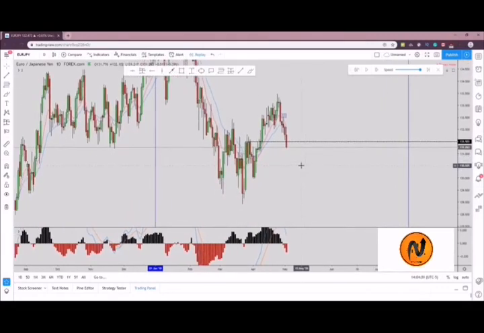So on the daily time frame, now there is nothing really interesting that we can do. Basically, what you can see from a daily perspective is that overall, yes, the market did create a new impulse to the downside, but it still didn't start any kind of new retracement. So what we need to do at the moment is wait for the market to make some kind of pullback before we can be looking for another entry on this pair.